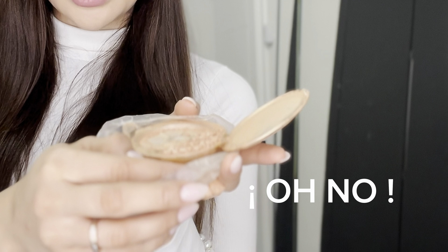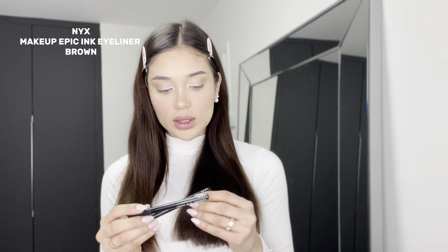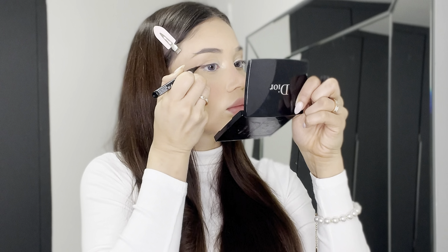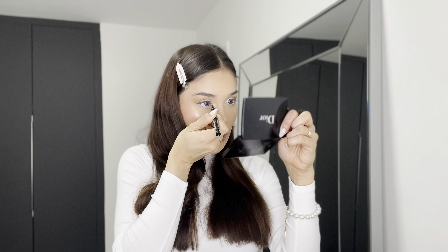Let's get into the eyes. I'm going to use this palette which is my favorite so far because it has perfect neutrals and they are really pigmented. I'm going to choose this white shade and press it into my inner corners and then across the rest of my lid for that clean girl eyeshadow look — we want the inner corners brighter than the sun.